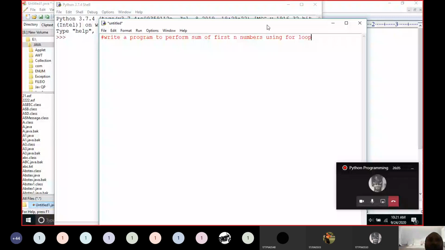By using the for loop, you need to perform the sum of the first n numbers.